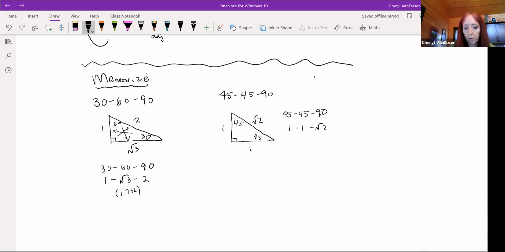Depending on where you are, you might have run across these, you might not yet have run across these. So that's one piece of information. Now, up until this point, we've only been asked to deal with angles less than 90 degrees. We haven't looked at what happens if we work with angles that are greater than 90 degrees. So let's take our calculators out. If you've got your calculator handy, it's helpful. If you didn't bring it, no worries, don't panic. But if you have it, this would be kind of cool.